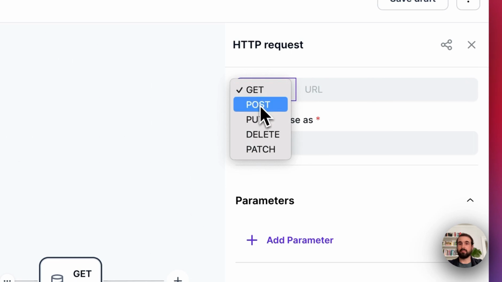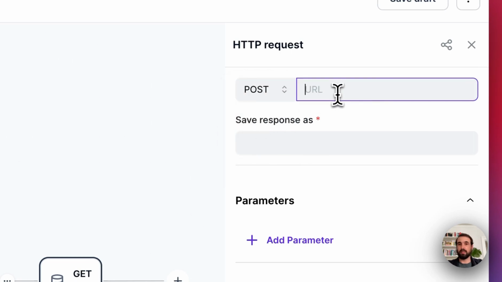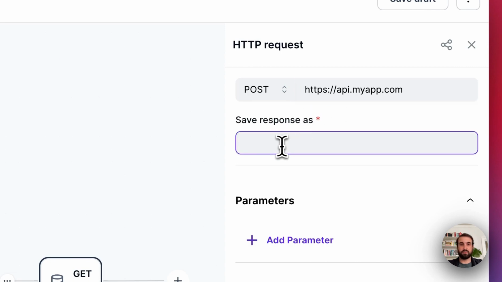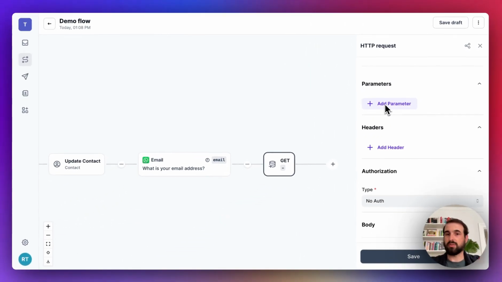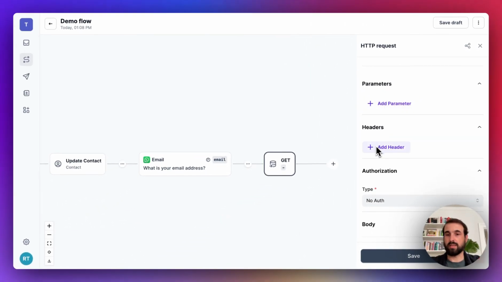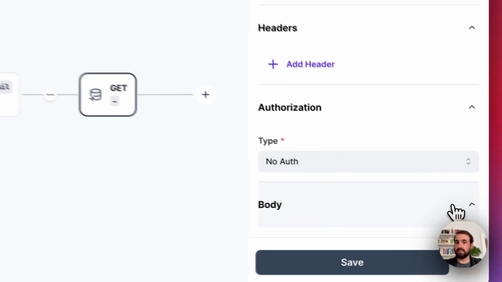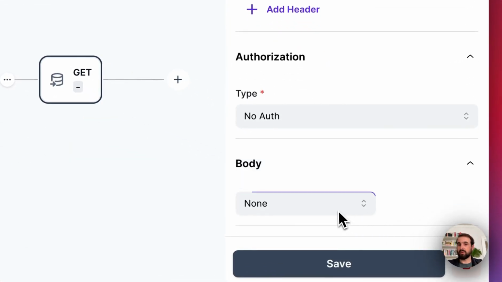So maybe we'll say post request, HTTPS api.myapp.com, right? And you want to save this response as, I don't know, new customer. You can add parameters to your request, you can add headers to your request, you can add authorization to your request, and you can also specify the body of your request.